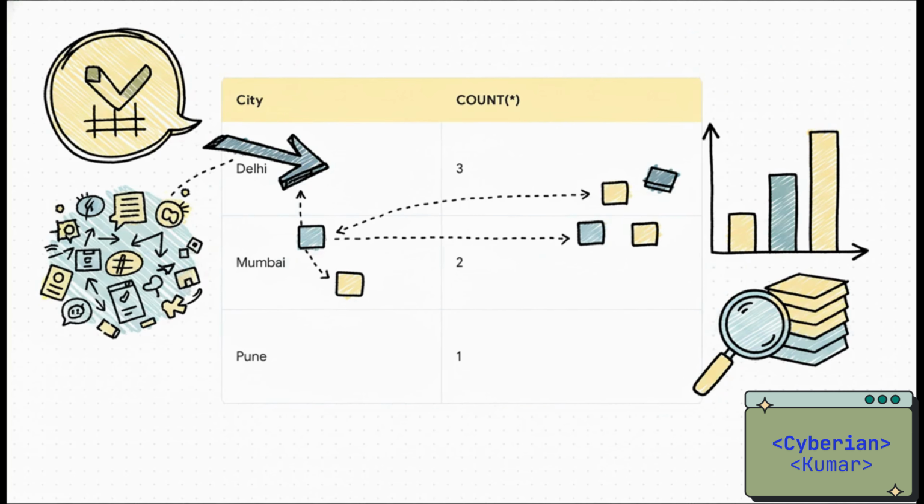But watch this. With one simple command, group by, SQL does all that tedious work in an instant. We just tell it, hey, group all my students by their city, and then count how many are in each group. And we get this, a perfect, clean, simple summary. That's the moment SQL stops being a filing cabinet and becomes an incredible analysis tool.